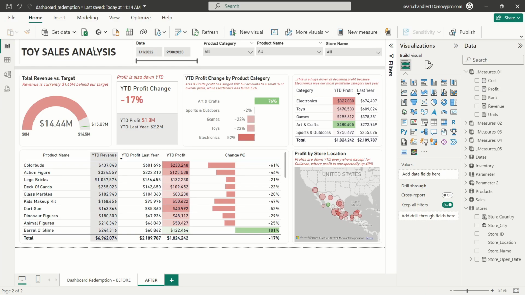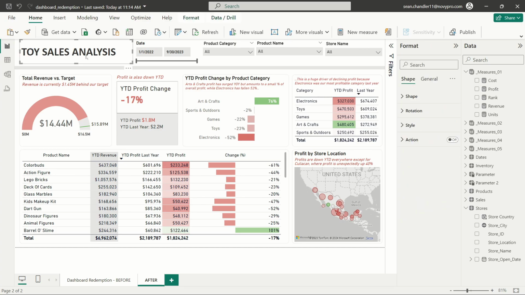At the end of the day, when we're building Power BI reports, it's because someone in our company needs to know something and understand it. And if you're using this A word in your title, analysis, and all you're doing is showing very descriptive or uninteresting bar charts and stuff, then your report doesn't really have analysis. It just kind of describes or shows things that are happening. That makes it just more of a toy sales dashboard.